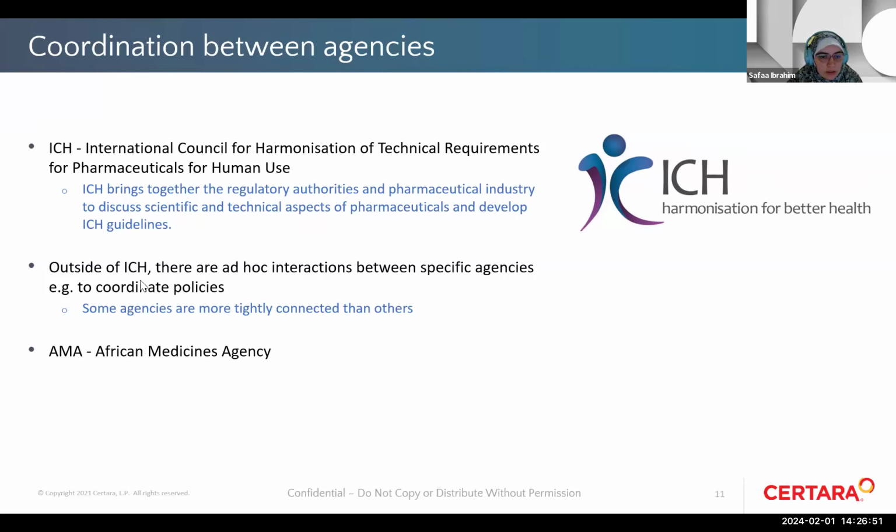Also outside of the ICH, there is some coordination between agencies. Some of the agencies are tightly connected, like FDA and EMA, or FDA and Health Canada. There's also the African Medicines Agency. I was just searching for this one, and I found that they are trying to coordinate with the agencies in Africa, but I think it's still ongoing.